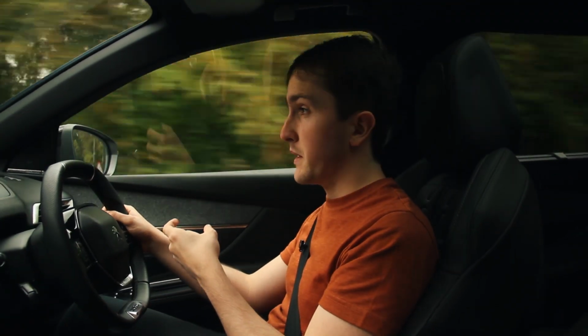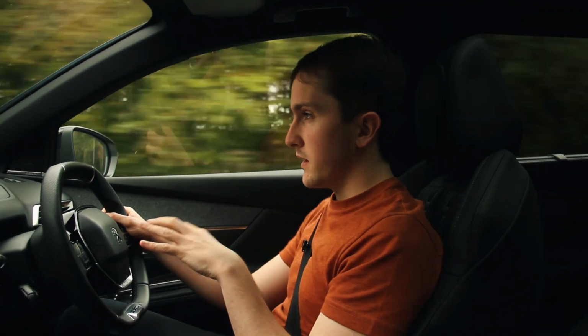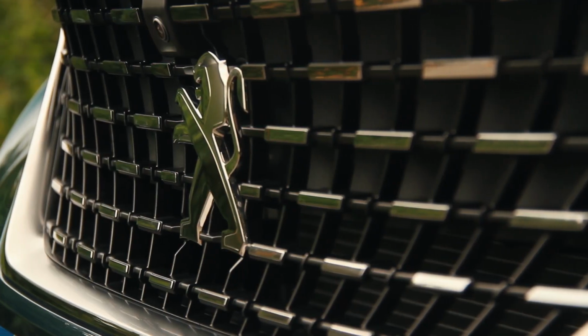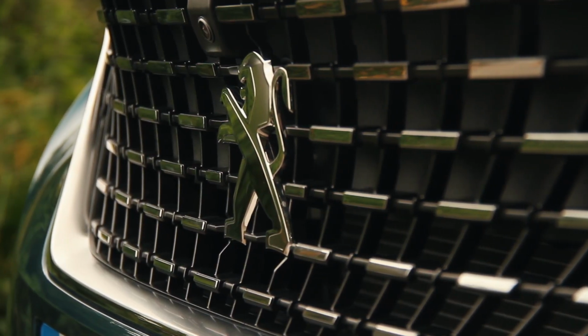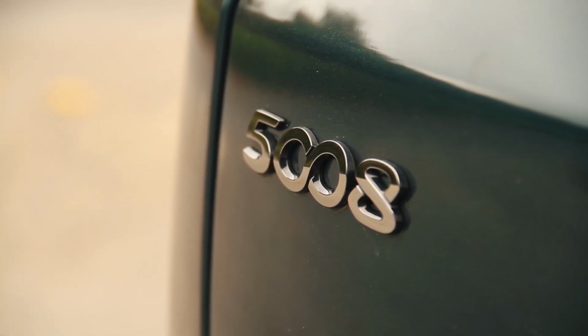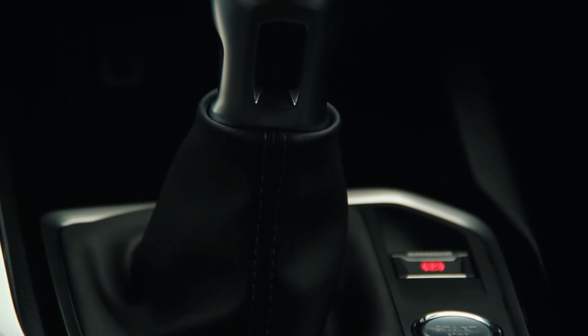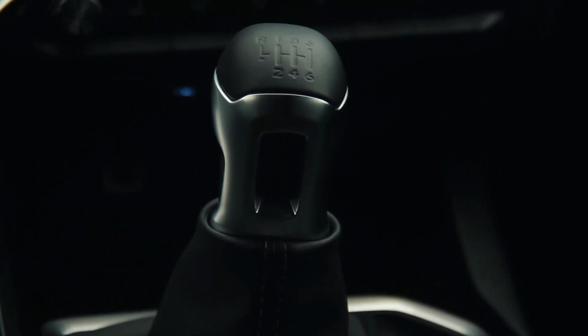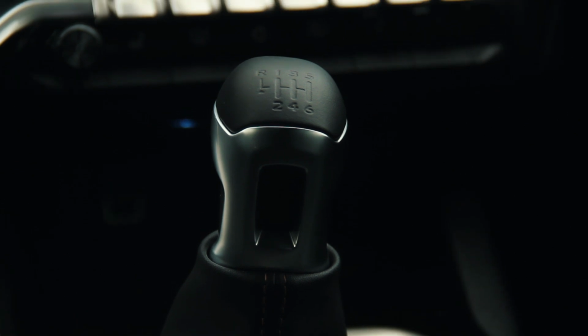The suspension is pretty sorted, but I think it takes slightly longer to react and deal with bumps than the 3008, and you can feel it's just a little bit softer, I think. But in terms of weight, this car only weighs about 60 kilos more than a 3008, model for model, and you don't really notice that. As for the gearbox, the 6-speed manual gearbox is just a really good gearbox. Not just for this class, it's a good gearbox full stop.